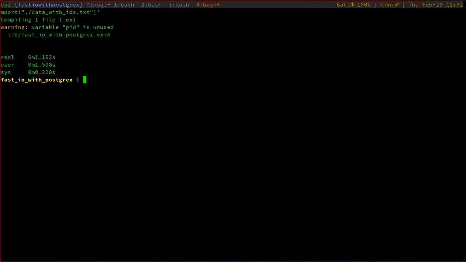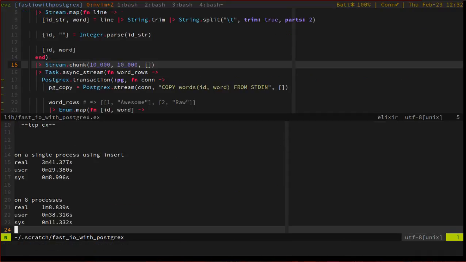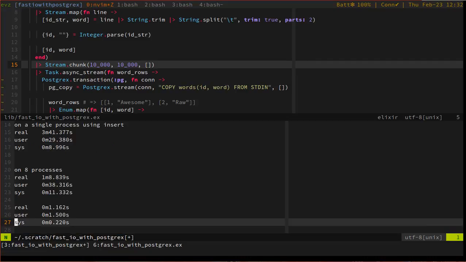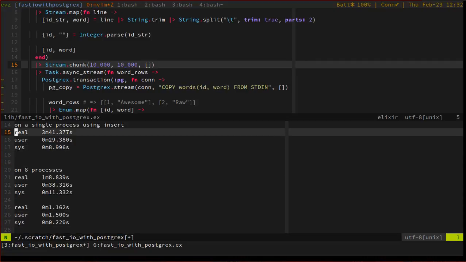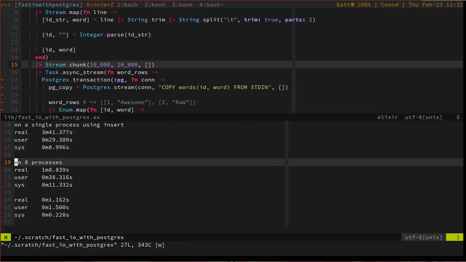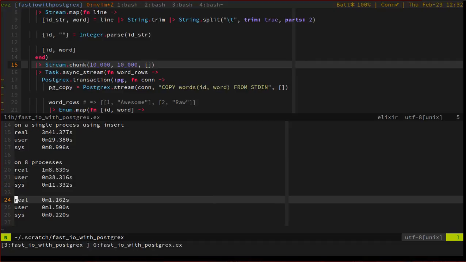Now compare that with these numbers. Wow, this makes me really happy. You've got 3 minutes, almost 4 minutes, and we used the power of Erlang and Elixir. We got it down to 1 minute, and we used the right tool for the job, and we got it to 1 second. So don't always just increase the concurrency and expect the best results. Search for the proper way to do things.